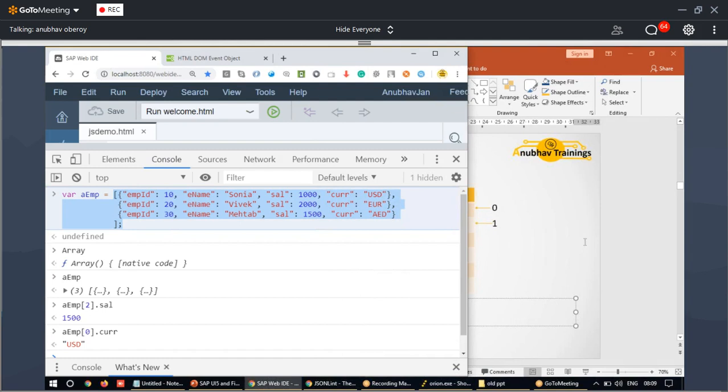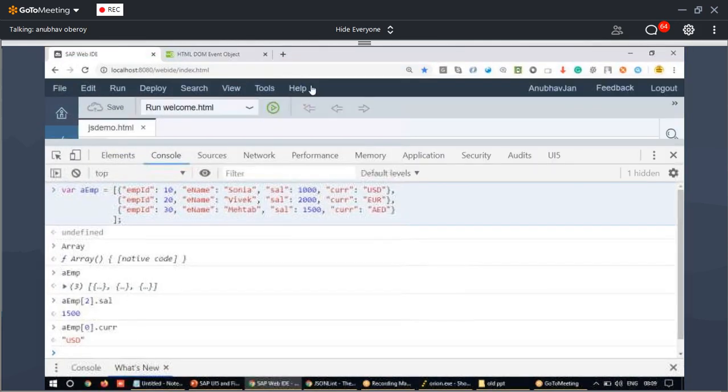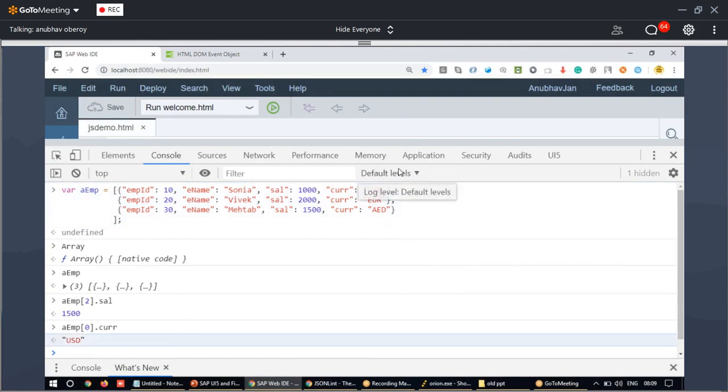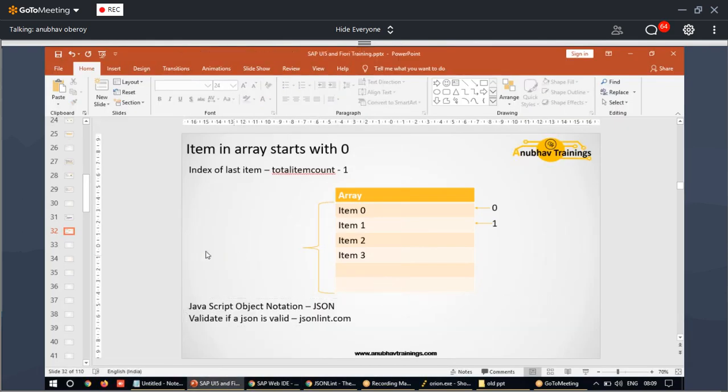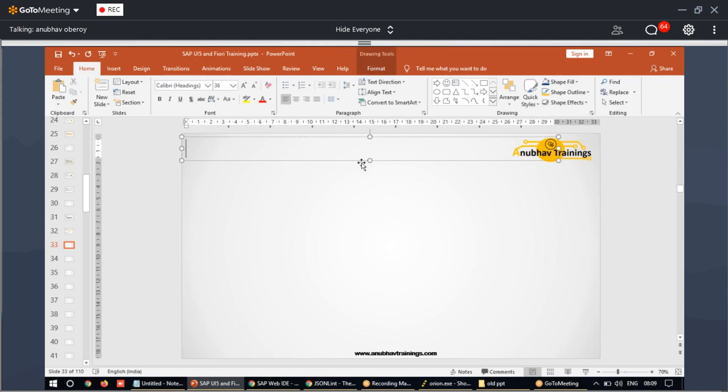Now let me see how many you understood the concept. Tell me, if I want to know salary of Mehtab, how do you print it? How do you print the salary of Mehtab? Anybody? What is the approach you take from this array to reach the salary of Mehtab, this guy? What is the journey you will take to reach here? Kaise karenge? Anybody? So first of all, you have to look at this. The outside shell is the array of employee. So Mehtab is sitting at position number 2.